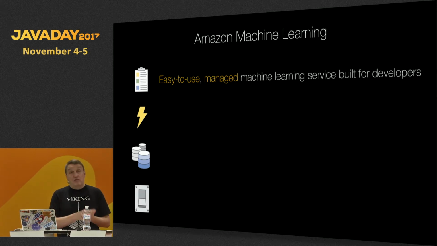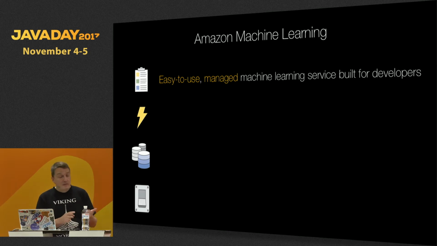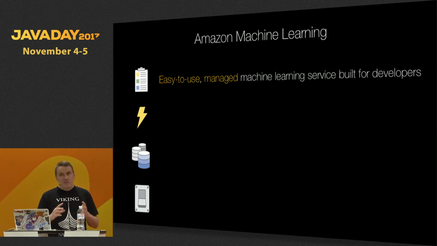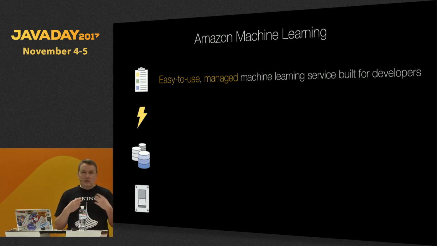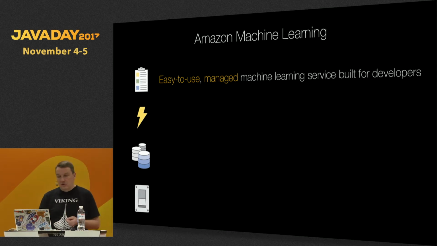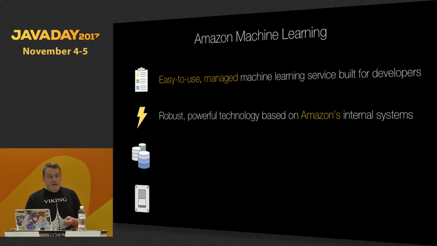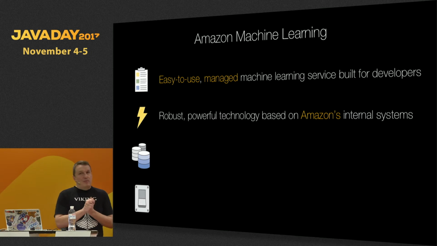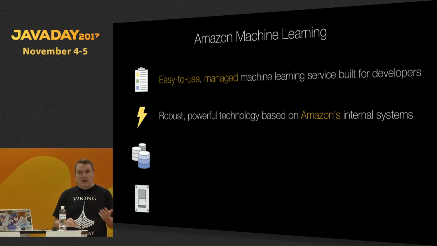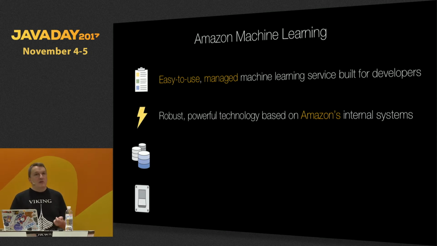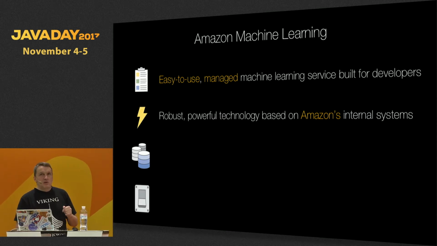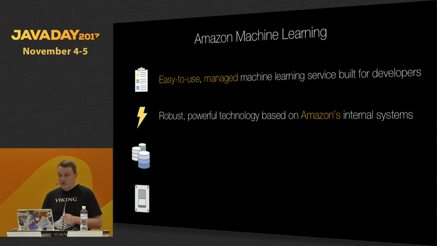First of all, there's no infrastructure to manage, so that's good. And second, you pick from a small set of algorithms, and they do the work for you, right? So you don't have to worry too much about the machine learning part. It's based on actually a project that has been running in production at Amazon for years and years and years, right? And it became an AWS service in 2015, actually. So it's pretty robust. It's still being used by Amazon today.